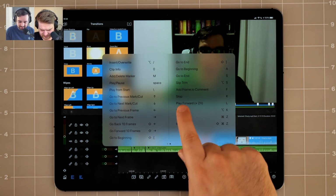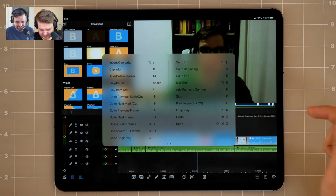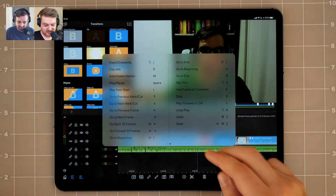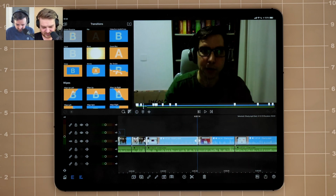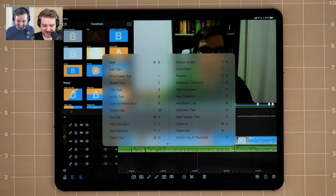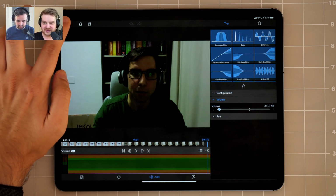Also, it says that they have the Frame.io integration, and then it's not actually live yet. I was trying to do it. I thought it was, or at least their blog didn't say it, so I'm curious. Clip info is zero? I don't use Frame.io. I probably should. Yeah, we should. I was going to say I'll give you feedback, but that sounds like I'm being mean. I've been really terrible lately about getting feedback on my videos before I push them live. I've just been working all night and then making them go live.